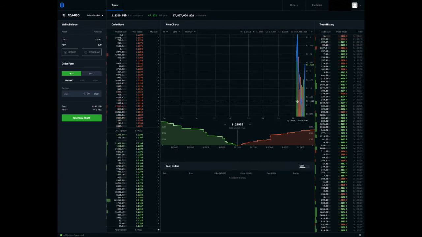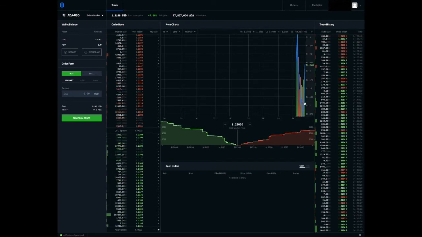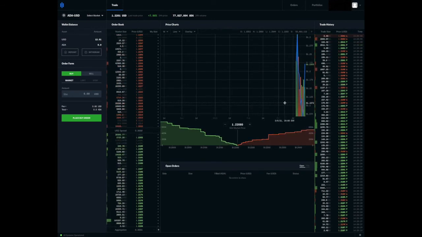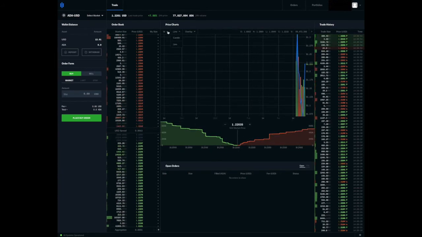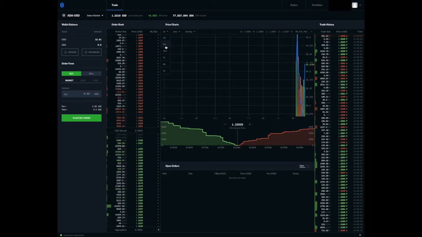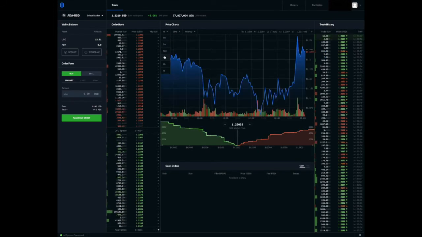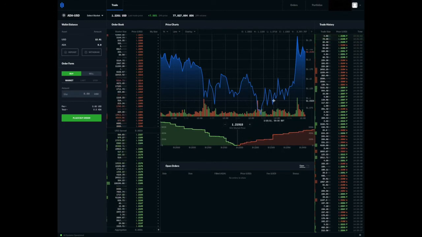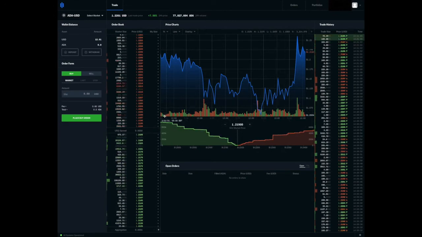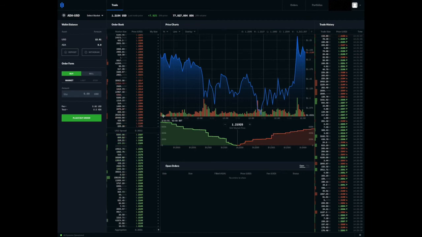Now, you can see here, since Coinbase Pro recently added Cardano to its exchange, there's not much history there. So I'm going to go from 1 day, let's make it 1 hour. This chart here is showing me the move in prices, and it's going back to March 21st.